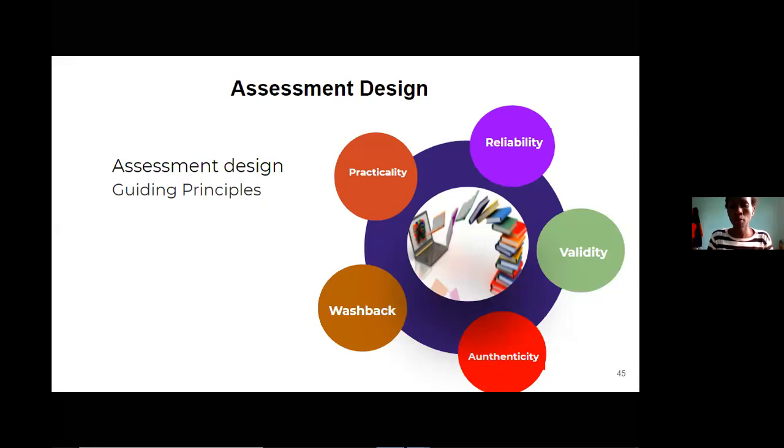So when you're dealing with authenticity testing, it involves the use of testing strategies that do not focus entirely on recalling facts. Remember the cognitive skill framework, the Bloom's taxonomy, right? So an authentic test should not only focus on recalling facts. Instead, they ask students to demonstrate skills and concepts they have learned.